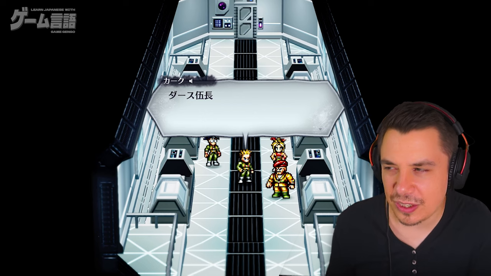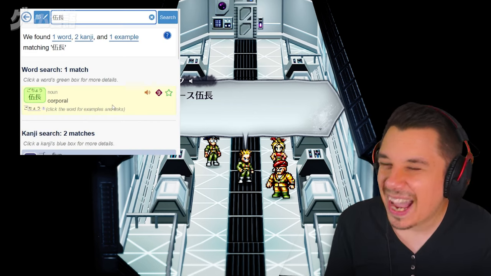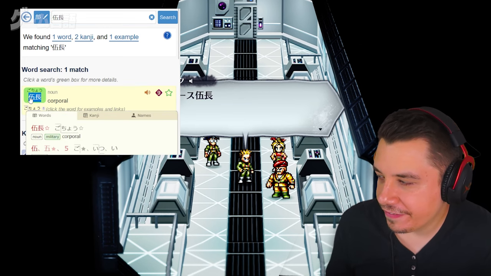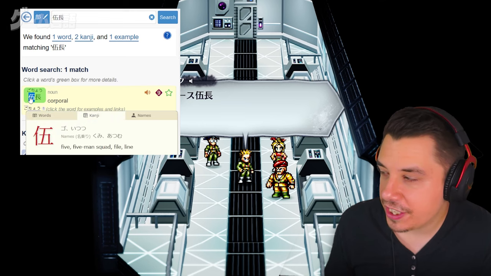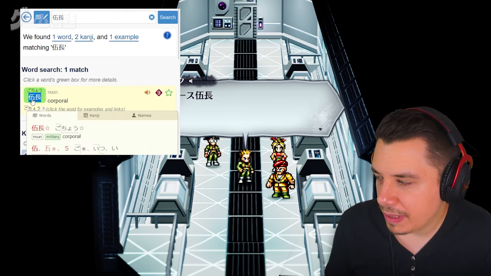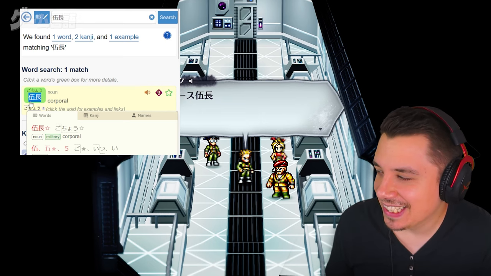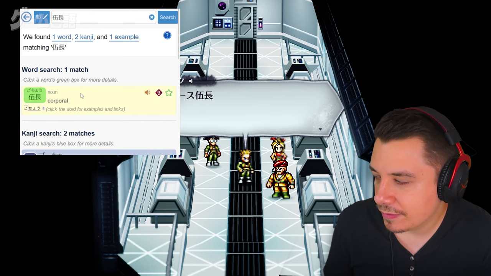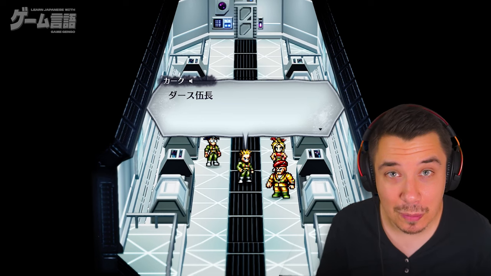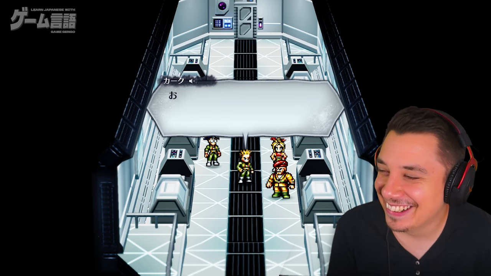Das Gokcho. Was that Gocho? What the hell's that? Honorable leader? It's corporal. I see, that makes sense. So go is for five. This is actually the old kanji for five. And then cho is a leader. So a corporal. Maybe like the fifth rank. I don't know what a corporal is, but it's fifth leader, right? So it looks like it's the fifth rank. Perhaps that's what a corporal is. I'm not sure. If you know, leave a comment down below and let me know.